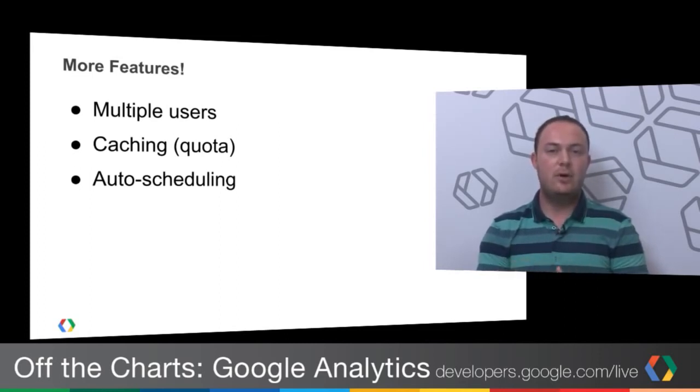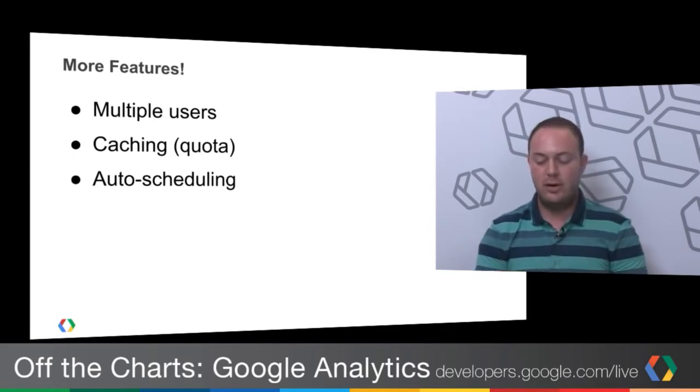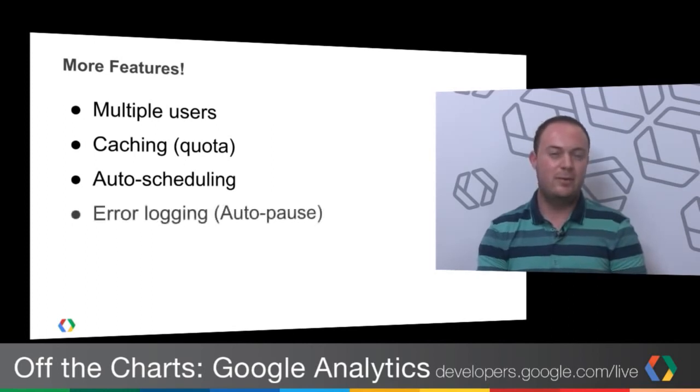And this is going to save you on quota again, because now you're not requesting data that isn't necessarily being used, right? Subsequently, if someone does visit and uses that URL, it will go and fetch the latest data for the visitor, return that latest response to them, and then automatically start scheduling again every hour. And it'll continue to do that for any queries. So it's saving you on quota, and it's a nice feature to have to not use up quota that doesn't really need to be used, right?